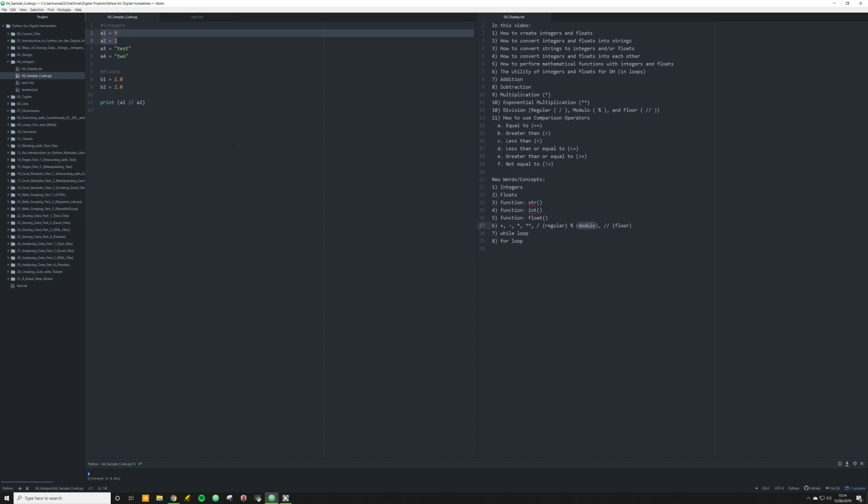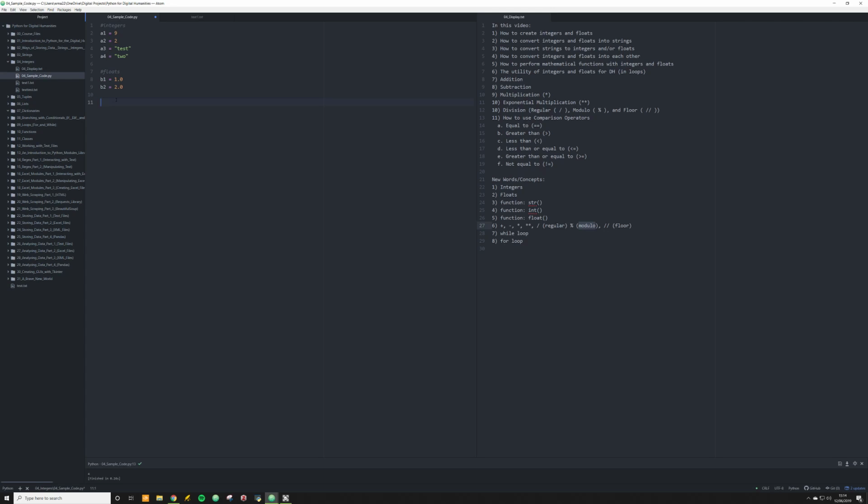I went through that quickly, mainly because you can go back, pause, rewind, and look at those in more depth. But let's move on to something that is a lot more useful for DH, and that's going to be our comparison operators. You probably haven't thought about these since 5th grade, but guess what? We're going to think about them right now because we are going to use them in almost every single thing that we program because it is vital.